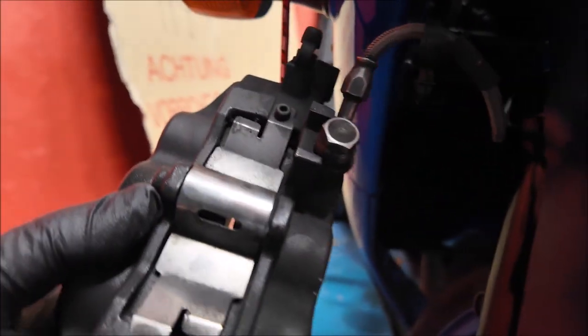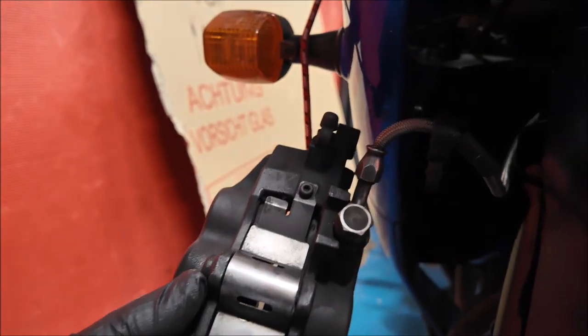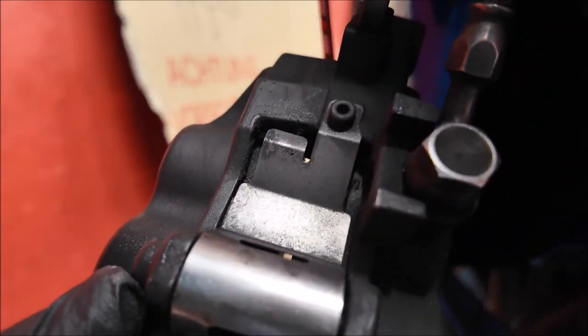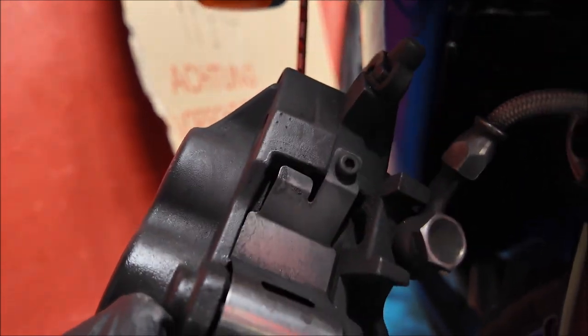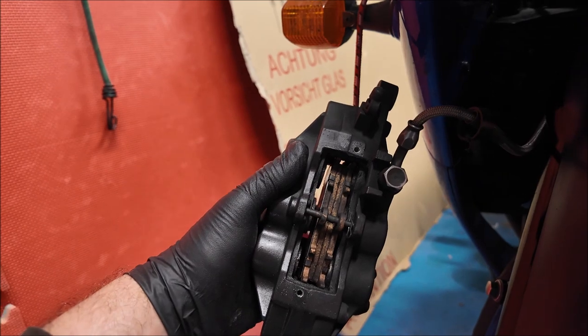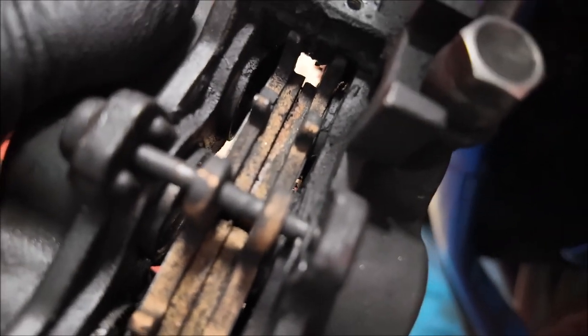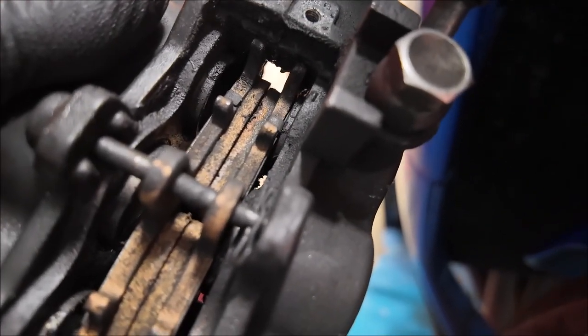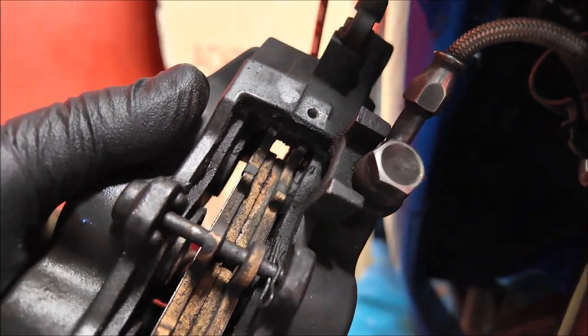Phase one: remove the silver plate on the top — allen screws hold that in, one each side — and there's a pin under there with a split pin in it to remove the pins that hold the brake pads in place. There you go, cover plate taken off. Next there's a little split pin just there, and when that split pin's released you can move that pin out and the brake pads just literally drop straight out.